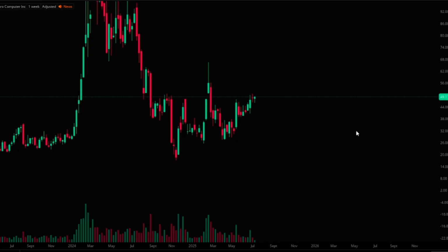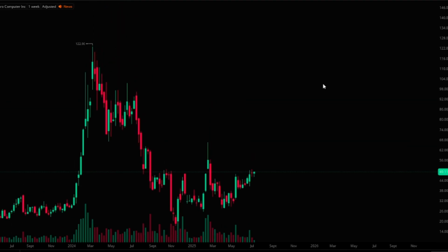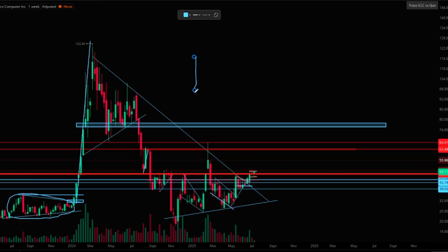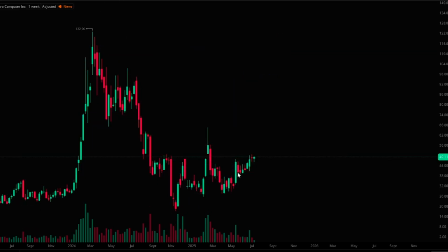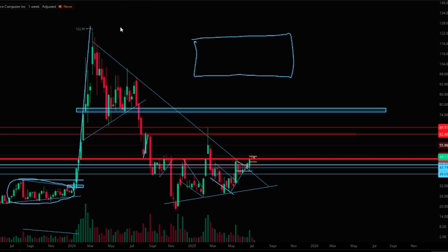Getting very, very tight within these highs and this ascending trend line. A little bit of an ascending trend line in nature, guys, but more or less we are just looking at a range, to keep it really, really simple, right? Stock price is coming from the floor to the ceiling. And we've seen something very abnormal in SMCI stock price. Notice how we're holding at the top of this trend line. Very, very bullish, inching up, setting higher lows, really getting that energy, guys. And that's very, very notable.